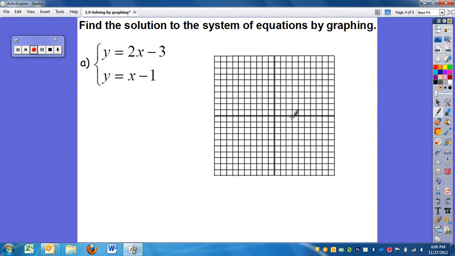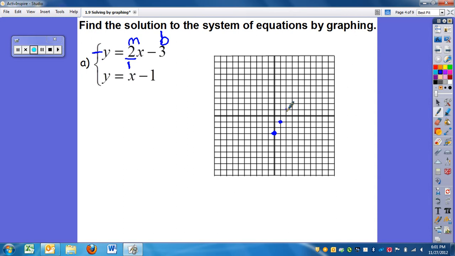So, solving a system by graphing. Pretty much what you're going to do is graph the two lines and find where the intersection point is. So you have your first line, which I'm going to draw in blue. Remember, you have your m and your b, your y-intercept. So I'm going to start on my y-axis at -3, and then I move by my slope. It's 2, we put over 1, so we have a run. So I rise 2, run 1.